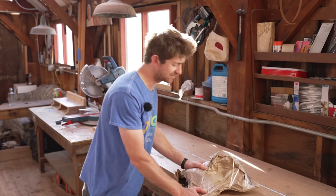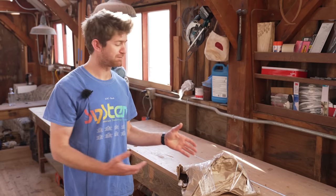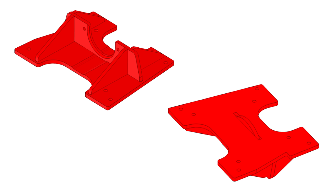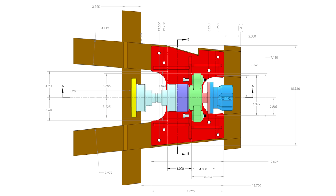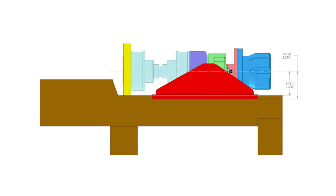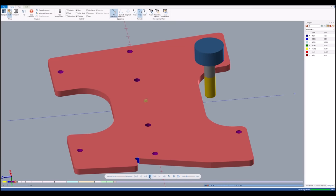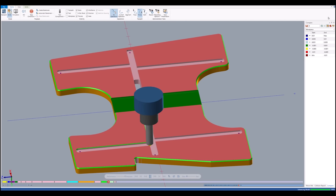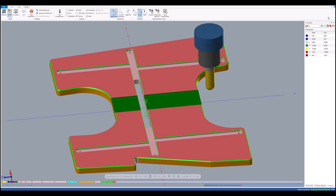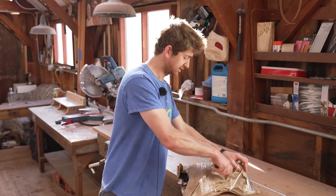All right, so in this mysterious package is the bracket that's going to hold the thrust bearing in place. It has to be very strong, it's taking a lot of load, and this was designed by a guy called Dean in Seattle, who has been a great help. I've done a lot of CAD work, a lot of design work, and actually helped with the machining of this. It was made down there and welded down there, and I'm really excited to actually see it, so let's get it open.